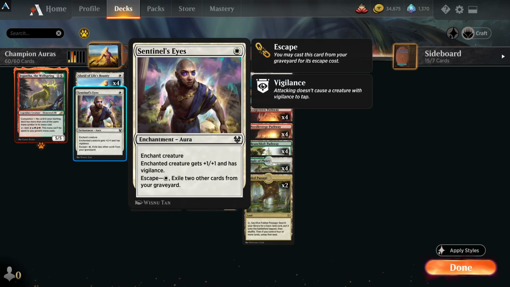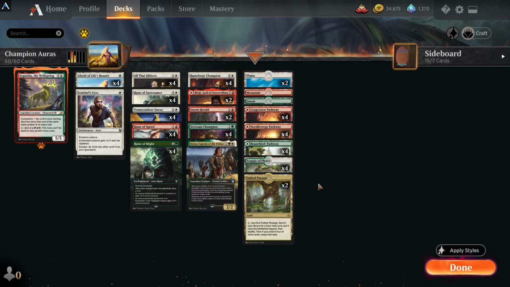Sentinelize is the other good flex because it gives you an escape outlet to then get at least something back from your graveyard, and it's pretty good to hook up to a Citizen Champion or something else. So that's kind of the list that I've run with.